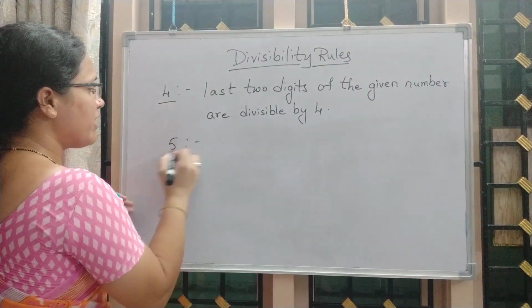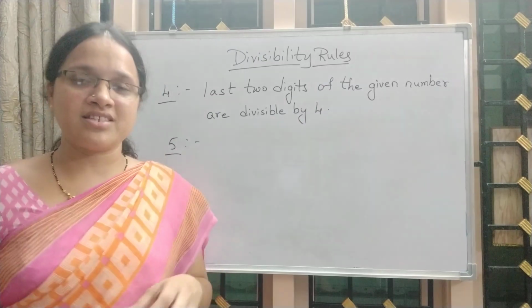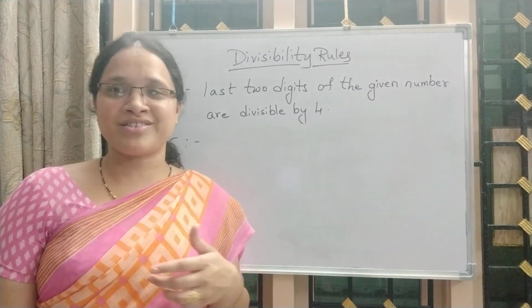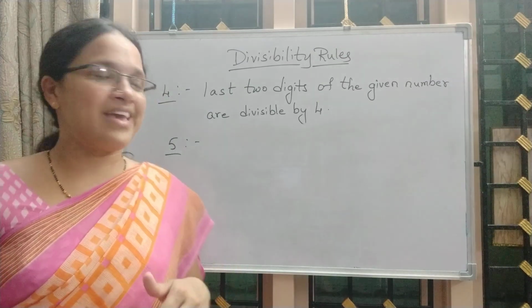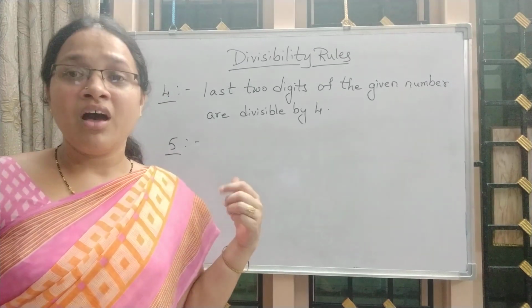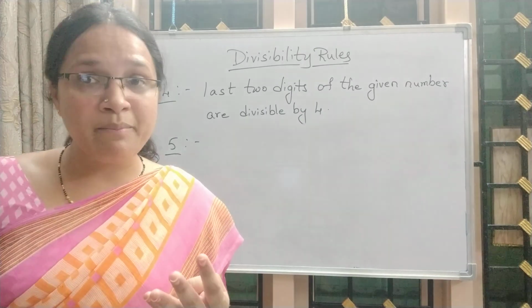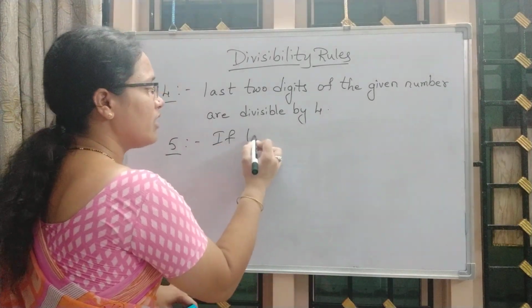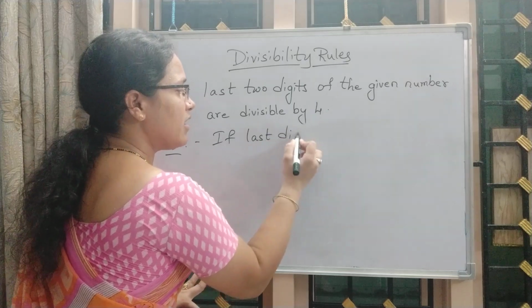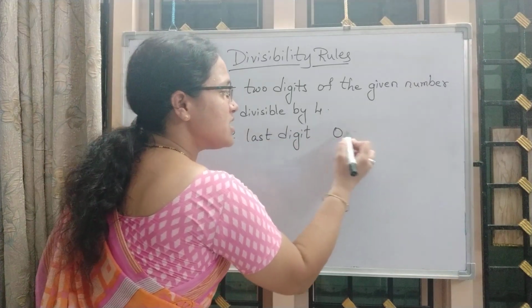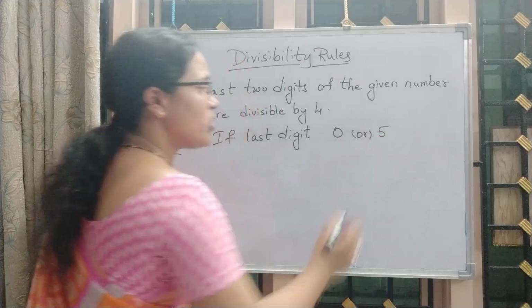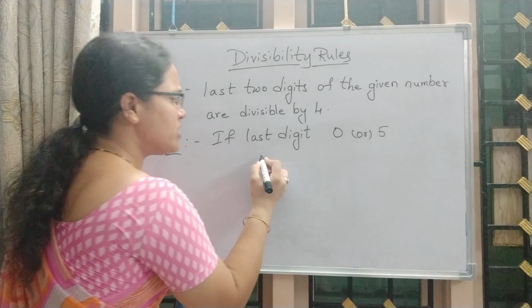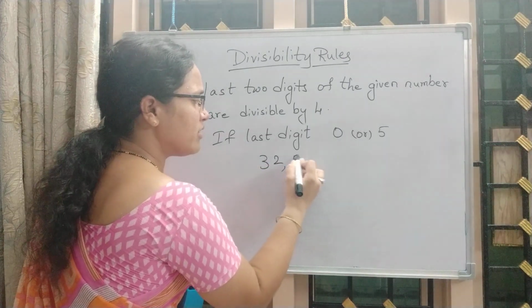So is everyone interested to learn the 5 table now? Yes, sir. We are very much interested to learn the 5 table, 10 table, because we don't have stress when we are learning. Yes or no? Yes. So for this 5 table, whether you are taking a 4-digit number or a 5-digit number, if the last digit of the given number is 0 or 5, what should the last digit be? 0 or 5, whether it is a 5-digit number or 4-digit number, whatever it may be, children.